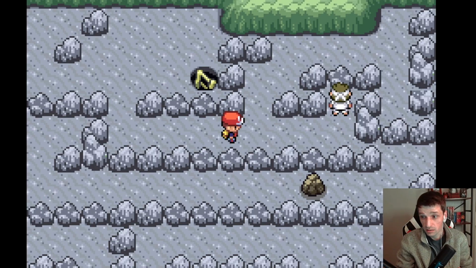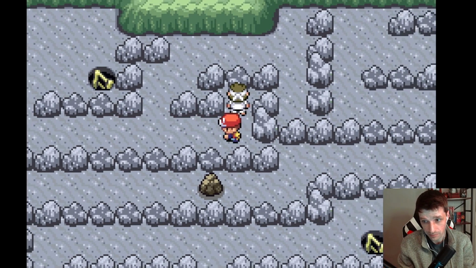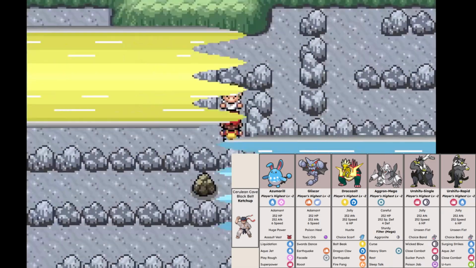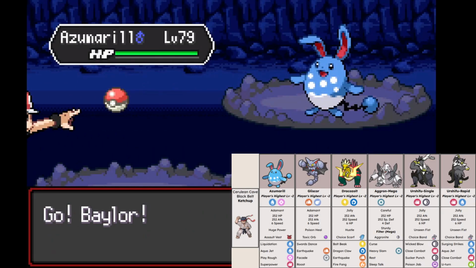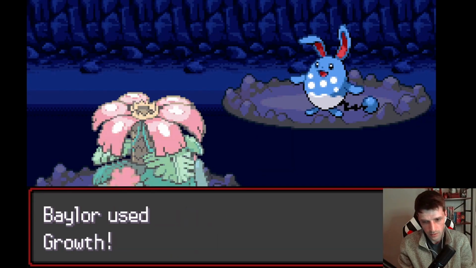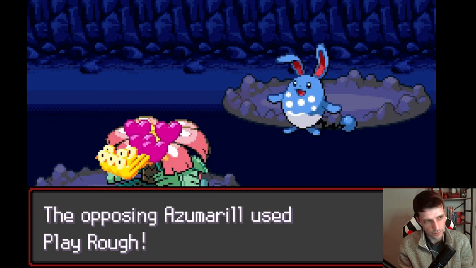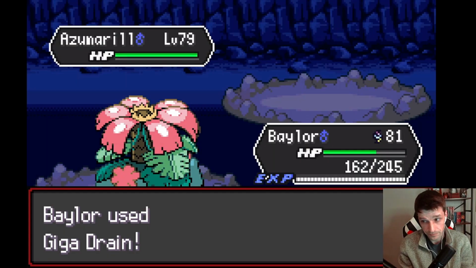This trainer is known as Black Belt Ketchum, and while his team does look terrifying, it's relatively tame. Ketchum leads with an Assault Vest Azumarill, but Mega Venusaur resists every single one of its moves. After Azumarill goes down, Urshifu Rapid Strike comes in and immediately falls to a Giga Drain from Mega Venusaur.